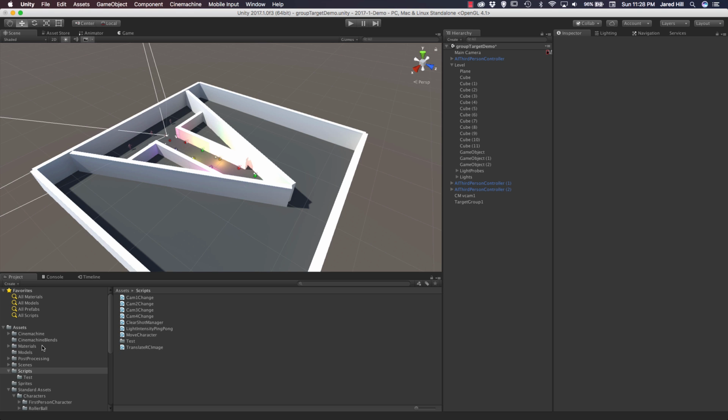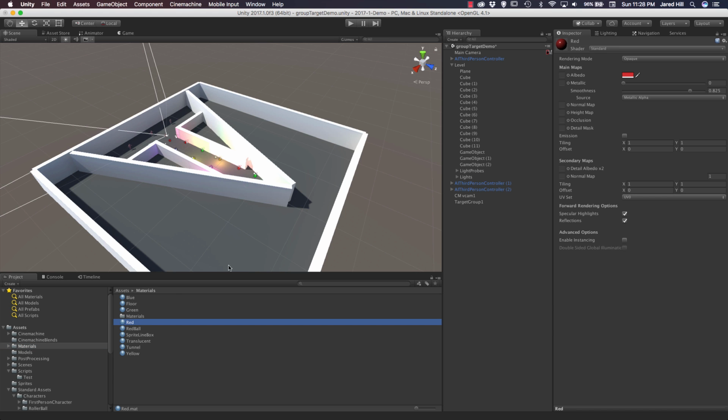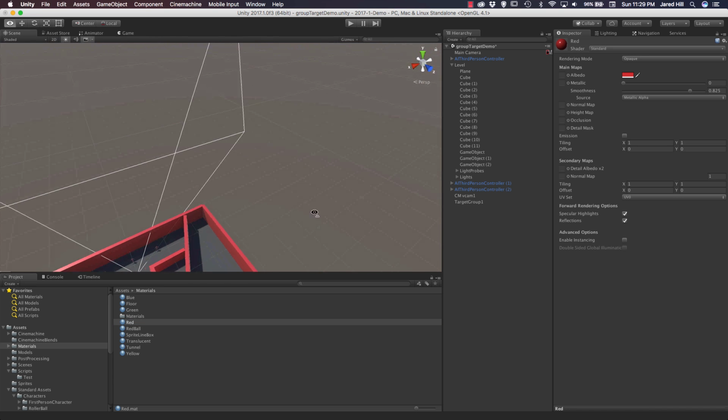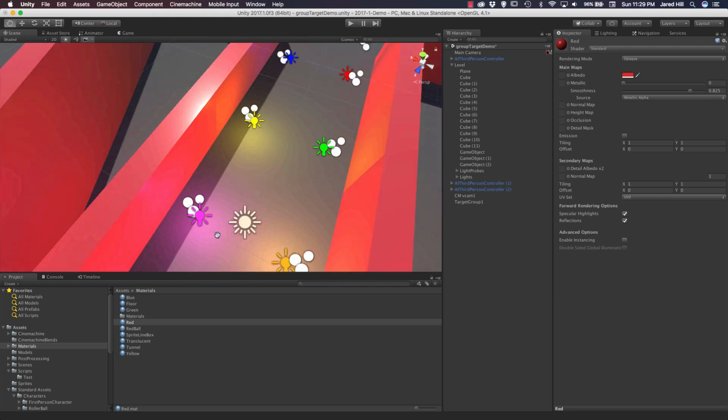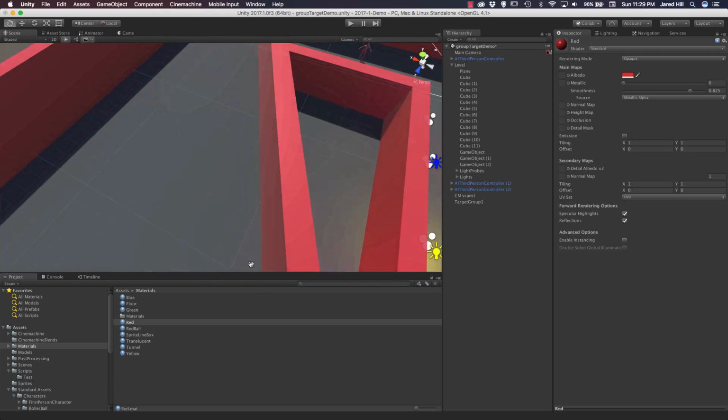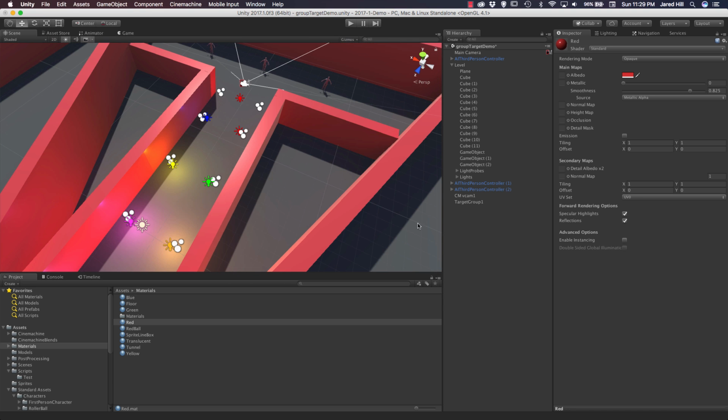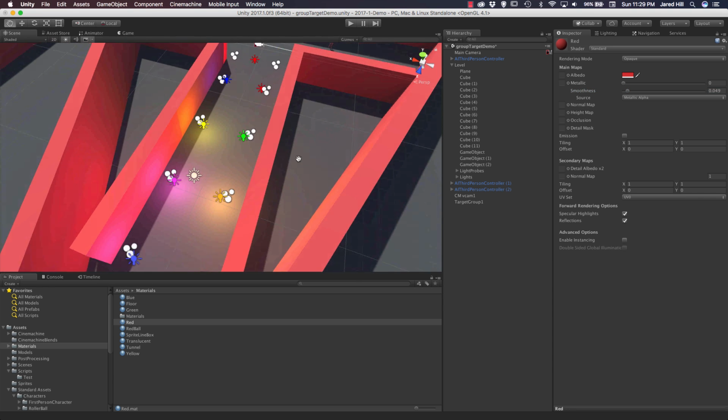So you may have noticed that in my demonstration at the beginning of this video, I had the red walls. So I'm just going to go to my materials. I've got a red material here that is just the standard shader. So I can go ahead and add this to my walls here. That adds a little more contrast almost immediately to our level. One thing you may notice though is that we've got a pretty high polish on these walls right now. But that's actually really easy to fix. We can just reduce the smoothness on our walls, and that makes them pretty flat here.